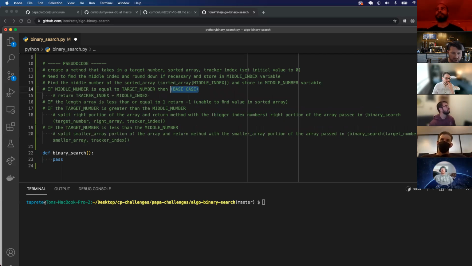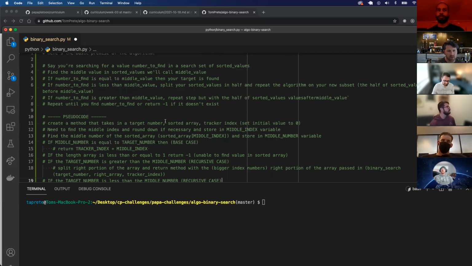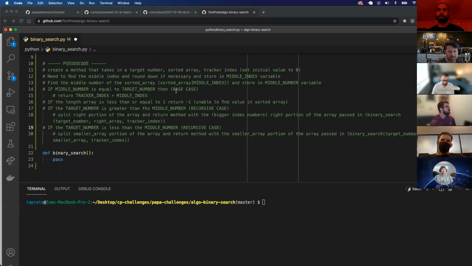And you can have multiple recursive cases. And this would be a recursive case. And this one as well. So we have two recursive cases. Do we also have another base case where it's not there? Yeah, so I guess this would also be a base case. So it either exists or doesn't exist. So two base cases and two recursive cases.